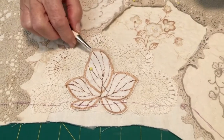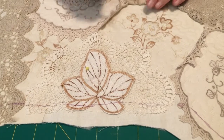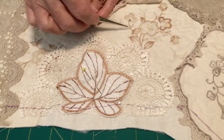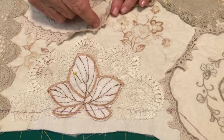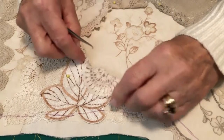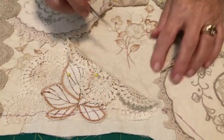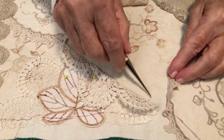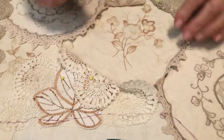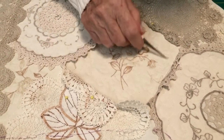I've pinned several pieces on this one, they're just pinned on. Now, because I'm stippling these pieces, sort of like background pieces, the embroidered pieces, I don't want to catch the lace in, so just pull this up when you're stippling, just secure it with a pin in, and then you can stipple right out to the edges. You can see that's where that piece goes, but it will be covered by that. Pin all these back and just small stipples all the way around.